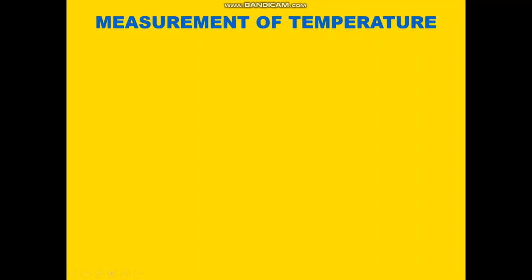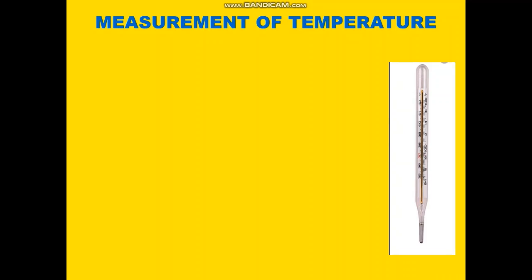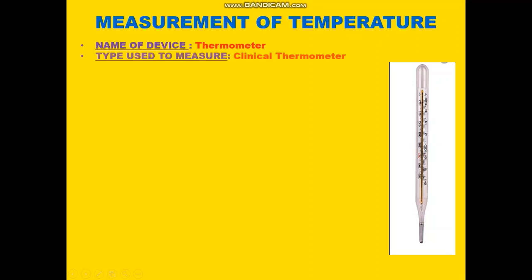In this slide, we are going to discuss measurement of temperature using a thermometer. Very firstly, have a look at the image that is showing a clinical thermometer, which you may have seen at your home also for the purpose of body temperature measurement. Let's have some detailed idea. The name of the device is thermometer. The type of thermometer used for measuring body temperature is known as clinical thermometer.